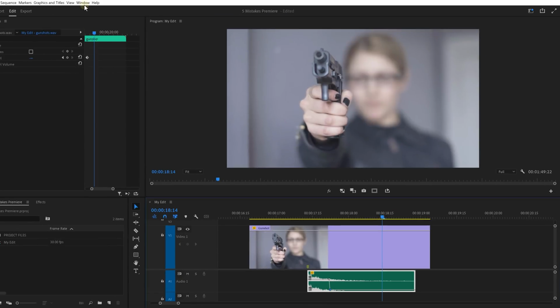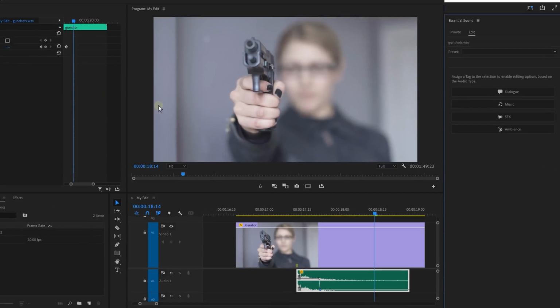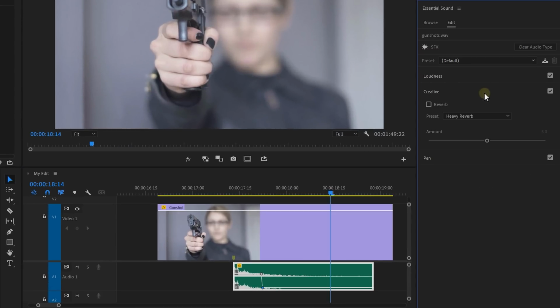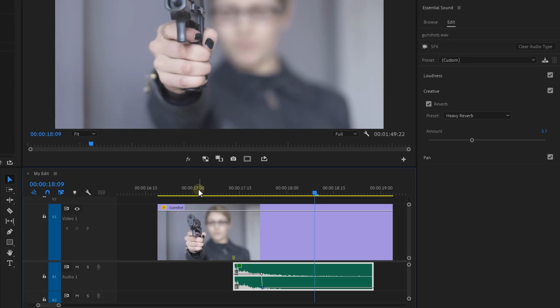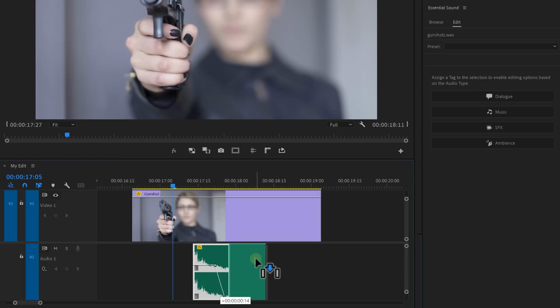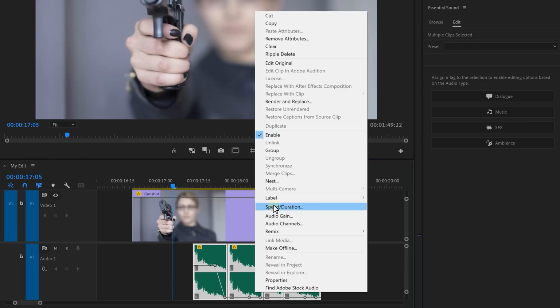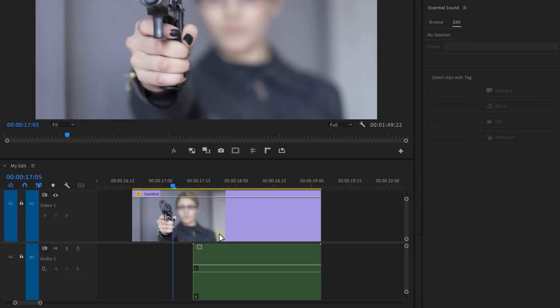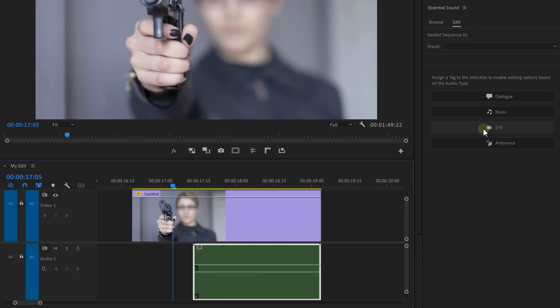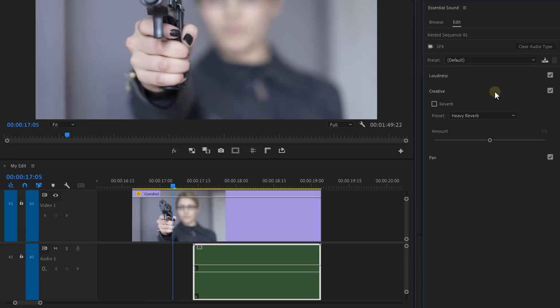Now go to the Windows menu and open up the Essential Sounds panel. Then click on Sound Effects and in the Creative tab you'll find Reverb. Now simply increase it and you'll notice that even though the sound effect stops at your keyframing, the reverb will ignore that and continue to fade out the echo. Now, if your clip isn't long enough, just duplicate it and set the volume to 0. Duplicate it again a few times and then select all the clips, right-click on them and choose Nest. Now add the reverb effect to that nest and as you can hear, the reverb will work on the entire nested sequence.